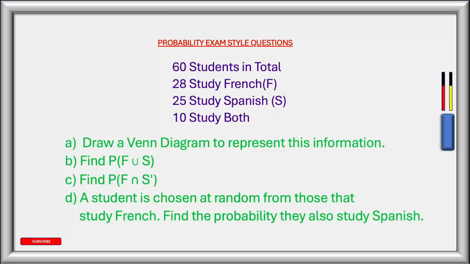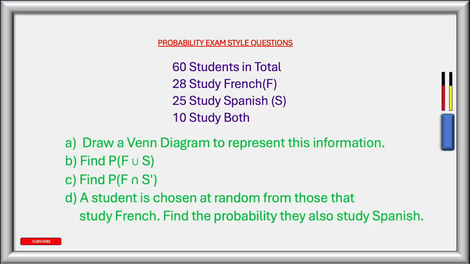The secret to acing these questions isn't memorizing a list of formulae. It's learning how to decode the language so you know exactly what the question is really asking you to do. In this video, we're going to look at a series of exam-style probability questions, and I'll show you the exact step-by-step methods to solve these. So let's start with the first one.